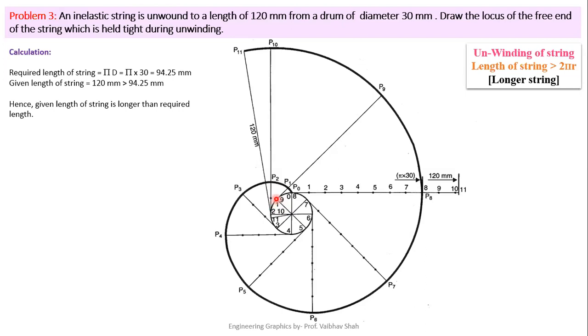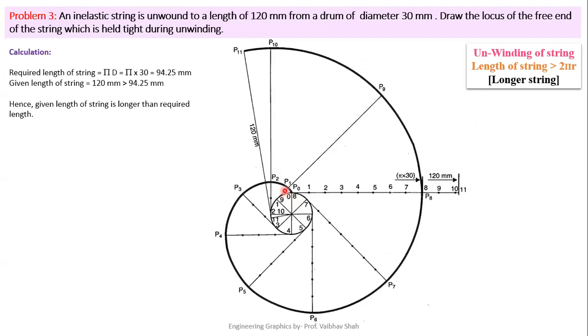So this is your point 1, because we have opened this string in the anti-clockwise direction. That means your string will get open around this point first. That means this is your point 1. After that, this is 0, 1. So it is obvious that 2, 3, 4, 5, 6, 7, 8. So we have divided this circle and we have given 8 number of parts.